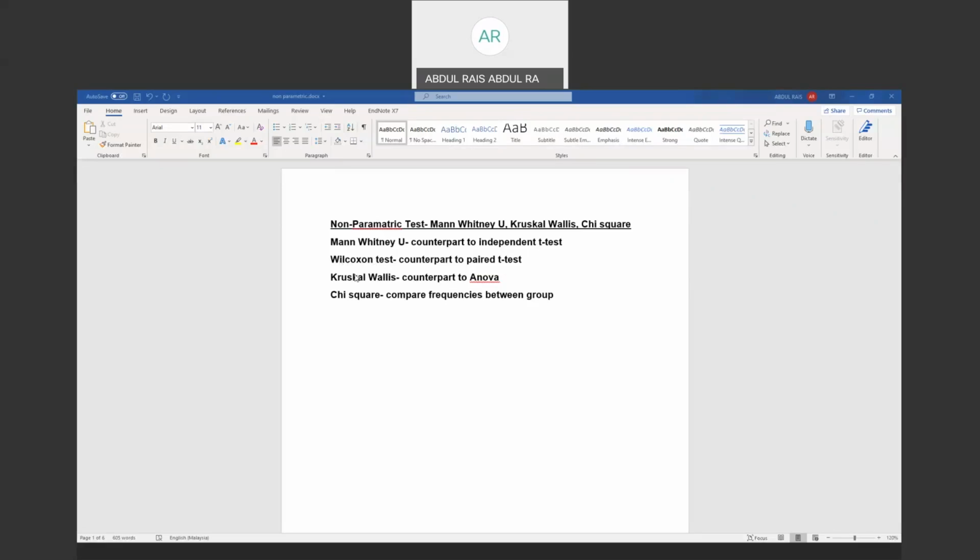Last week we did the parametric test. This week we are going to do the non-parametric test. One major difference between parametric and non-parametric tests is that for a parametric test, the number one condition, the number one syarat, is that your data needs to be normally distributed. If you do the normality test of your data and you find that it is not normally distributed, then you go for any of the non-parametric tests as you see on your screen here.